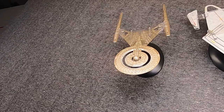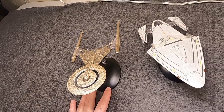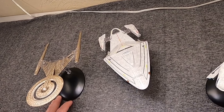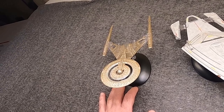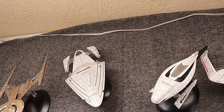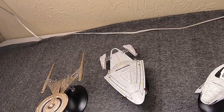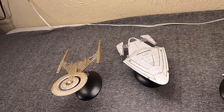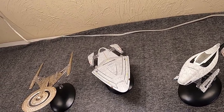I said when I kind of had enough of them here, I'd do a fleet overview. It is nice to see them thinking outside of the box, but they also don't come across as generic ships. They do seem human, Federation, Starfleet. So I like that. But at the same time, they don't just seem like the same thing over and over. They are unique and different. So far, I'm really enjoying it. And it'll be interesting to see how the next issues look, or even when they come out, because these certainly took long enough to come out. But with that, that's what I think.